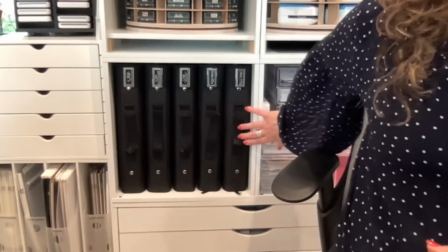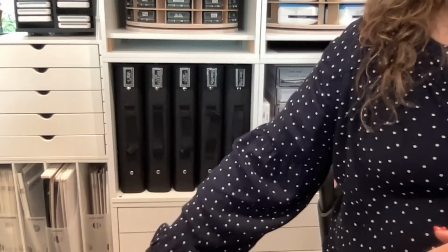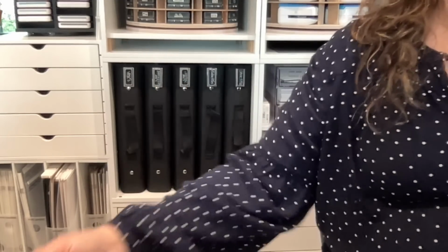and then my notebooks that we talked about last time, my spinner now, and then right under here in front of me, once again, is my cart and that new little, well, it's not new, but new to showing you, little storage system. Okay, so what do you guys think? Do you have any other questions?